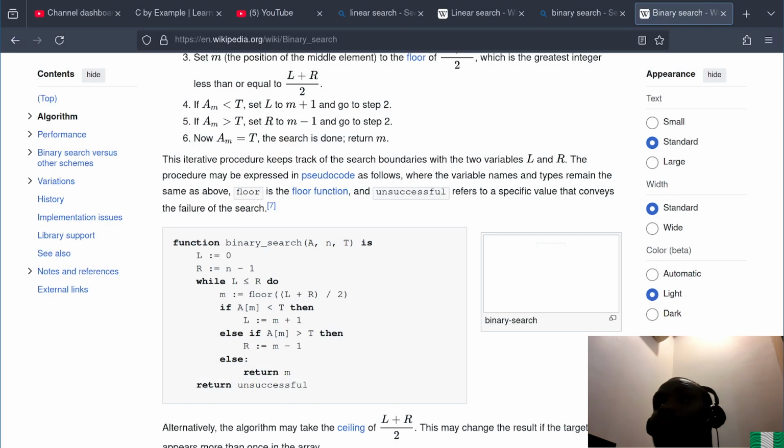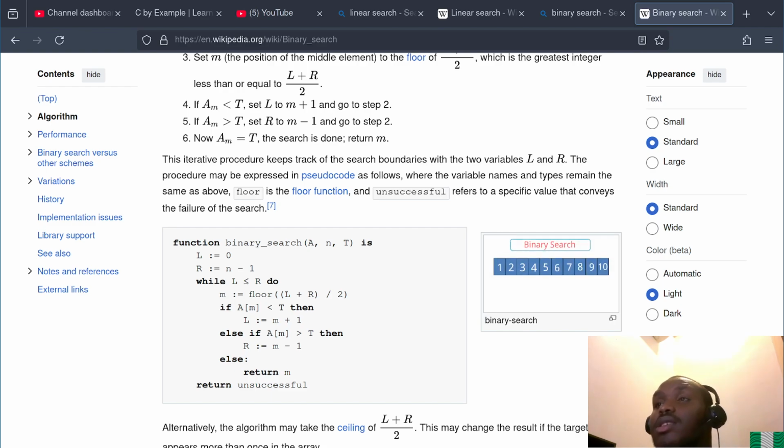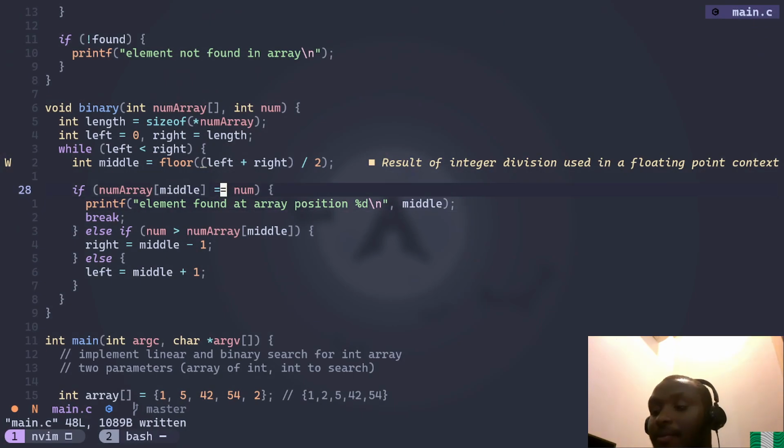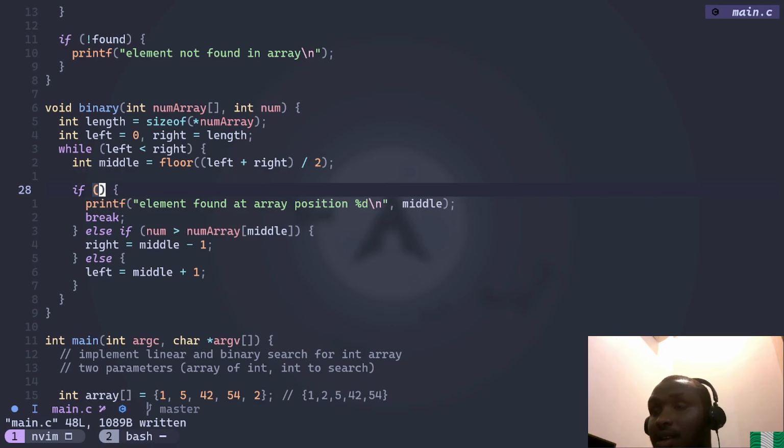Okay, I think I don't follow this algorithm, though. Let me just follow it. So if the element at the middle is less than the target, that's the first if.